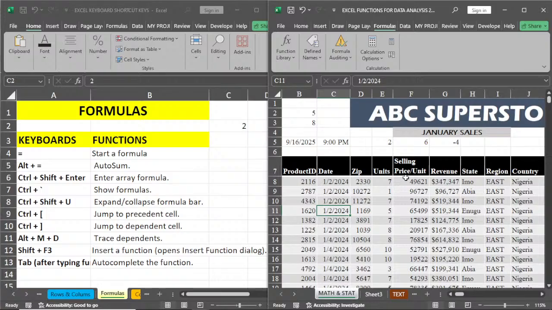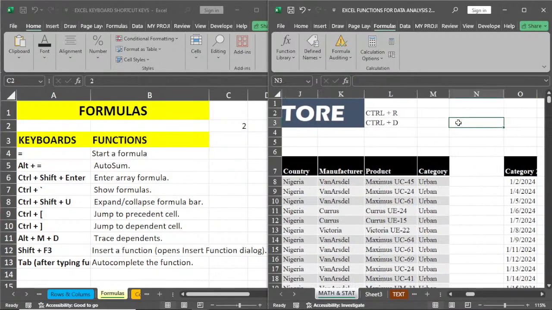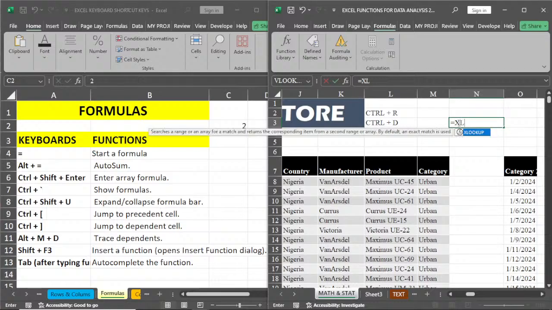Then the next one is Tab. Now what does Tab do in a formula? For example, let me say here, I'm entering a formula and I type equals, I type X, it brings about X like this, and I put L, it brings XLOOKUP for me. Instead of me coming here to double click, which I do most often, if you don't want to do that, you press the Tab button.